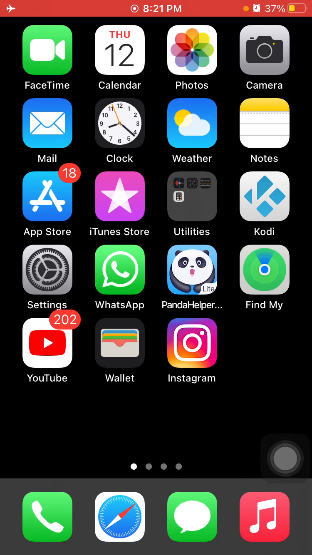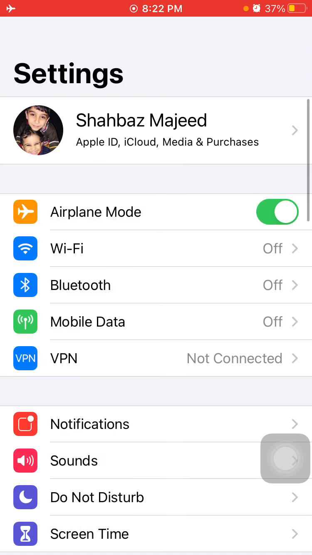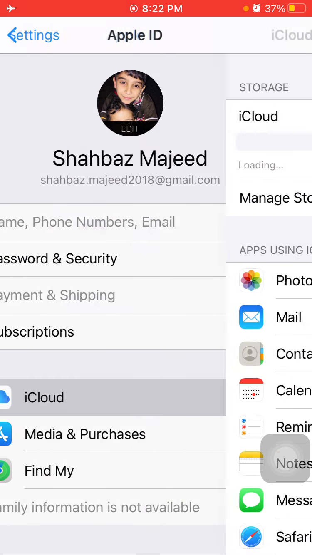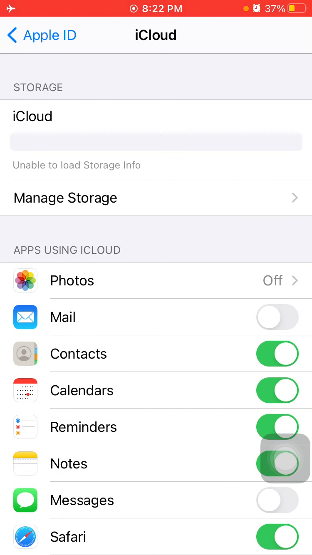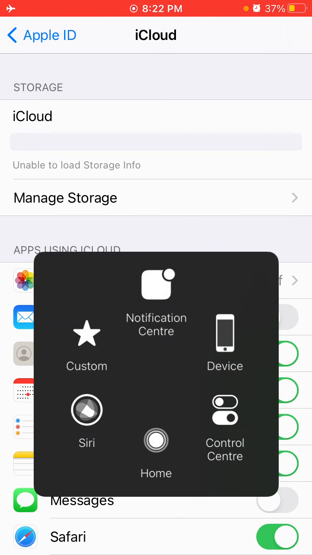And if you're using an old iPhone, then press the home button and the power button at the same time until the Apple logo appears. After the force restart, go back to Settings, tap on your profile name and tap iCloud, and enable Contacts and tap on Merge. Now we go for solution number 3.